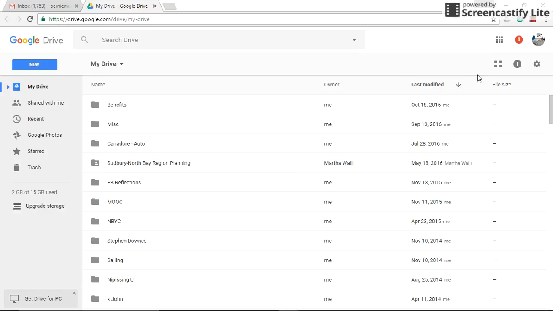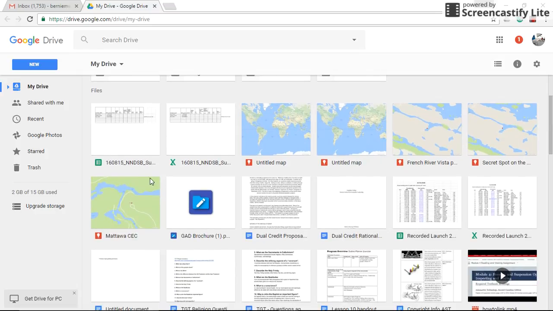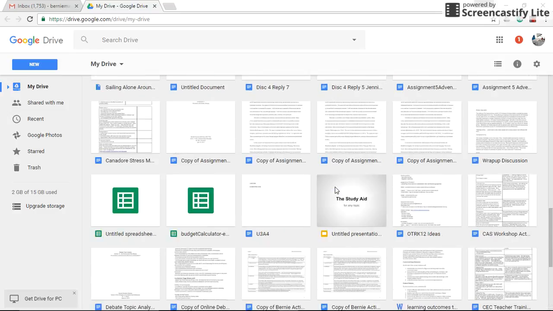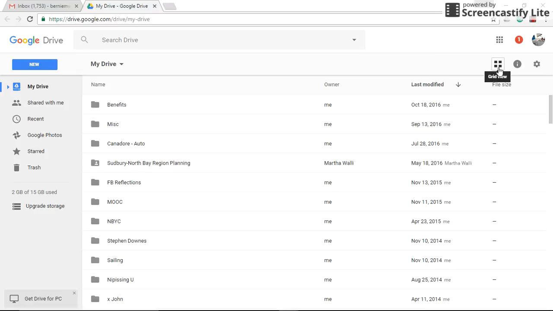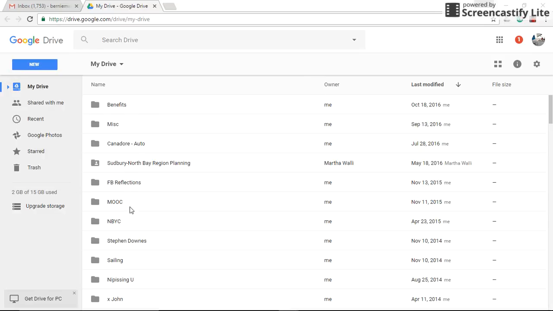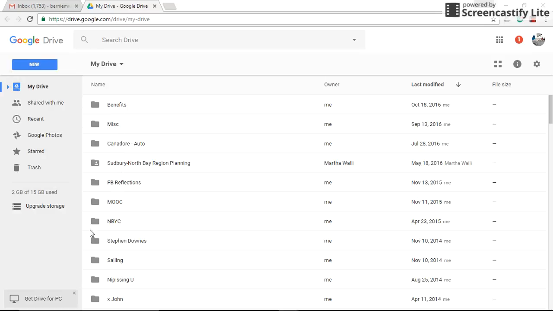I can change how I view these things by clicking here. So here's the list of folders. Here's some files that are not in any particular folder, they're just laying on my desktop, so to speak, laying on my drive here. I like the grid view or the list view. So the neat thing is, I went new folder, and I created a folder earlier called North Bay Yacht Club.